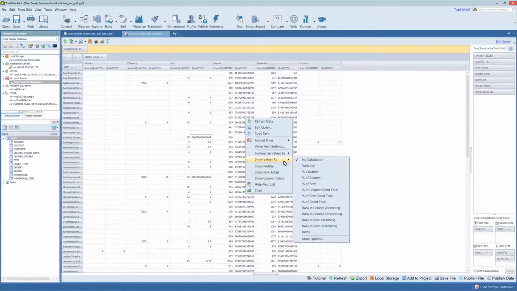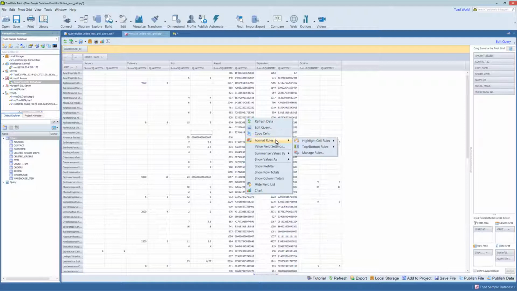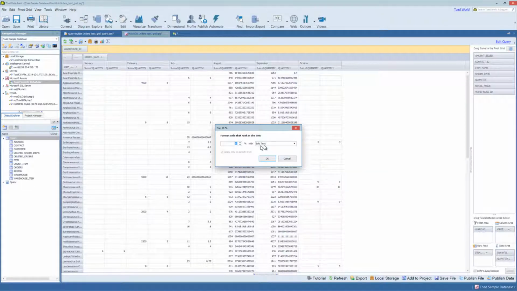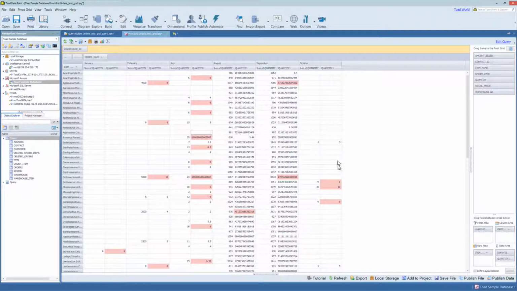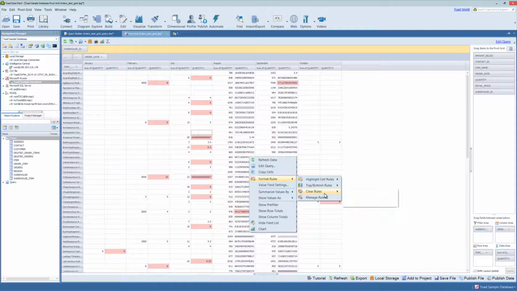You also have the ability to do conditional formatting on this data. So if I choose format rules in the right-click menu as well, you have specific values that you can set, or you can do a top 10, bottom 10, etc. I'm going to go ahead and do a top 10% just to highlight how it works. Again, similar to Excel as far as conditional formatting goes. So let's go ahead and highlight the top 10% with red fill, and we'll just do the top 15 just because. So go ahead and click OK. So now it's formatted out, and you could continue with conditional formatting as you see fit. I'm going to go ahead and clear this rule.